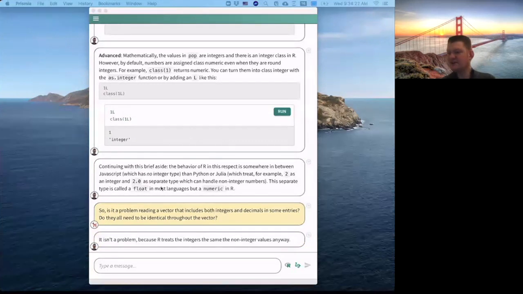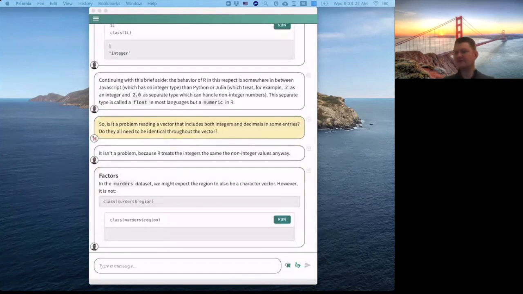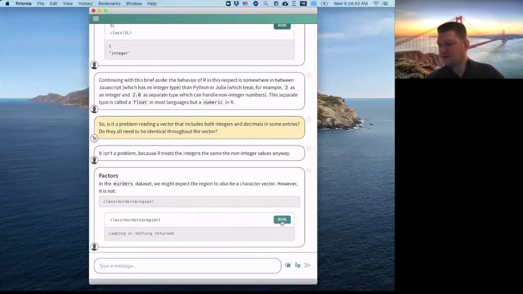All right, so we've tackled now a few of the types that we've seen: character strings and numeric values. There's another one that we saw when we looked at this murders data set that warrants some explanation as well. This is called a factor. When we assign each state to a region, that's categorical information.